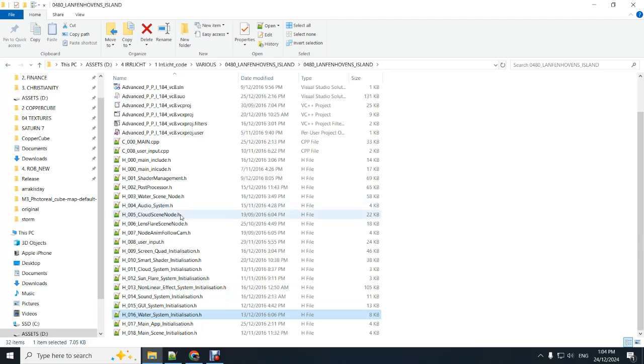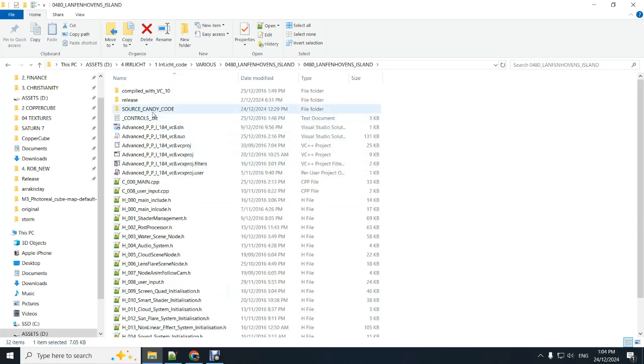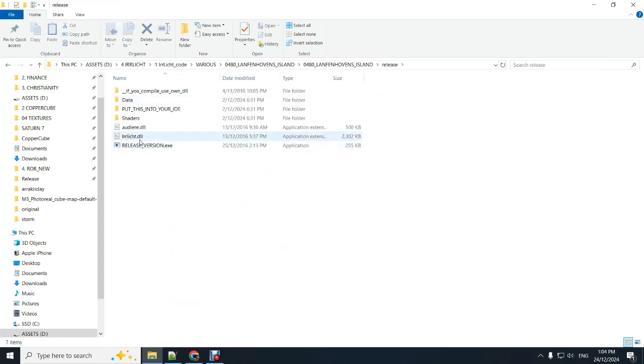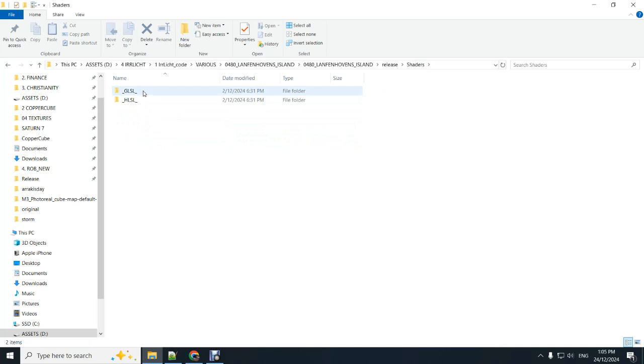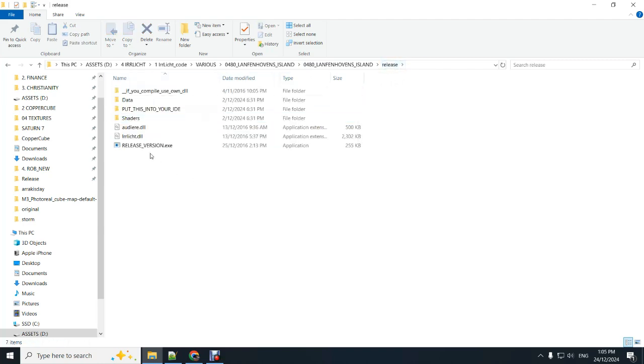GUI. Okay. So anyway, he's got his own bit of code for that, which is just adjustments on Irrlicht, using the Irrlicht source code plus the shader stuff. So he's using his own compiled DLL file for that to run everything. It's an older one, obviously, 2016. Shaders, so he's got both GLSL, so 4 for that and 4 for that supposedly, so about the same. So let's run that and have a look at that.